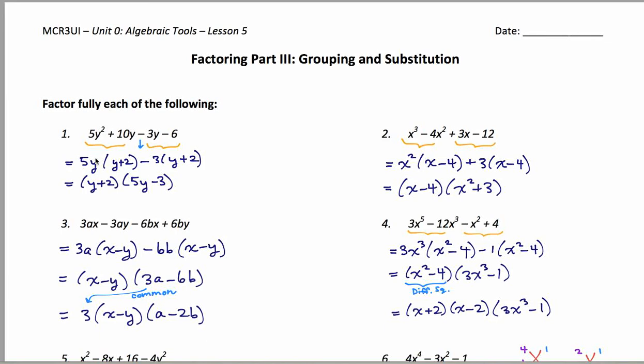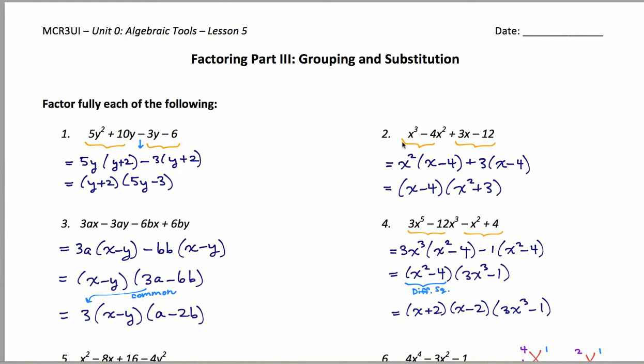If it helps, picture it as though this y plus 2 was just a single variable like z, and that you'd have 5yz minus 3z. You'd common factor the z out, and you'd be left with 5y minus 3. So picture that these binomials here are another variable if it helps you, and that's a strategy called using a dummy variable, which we'll use down below as well.